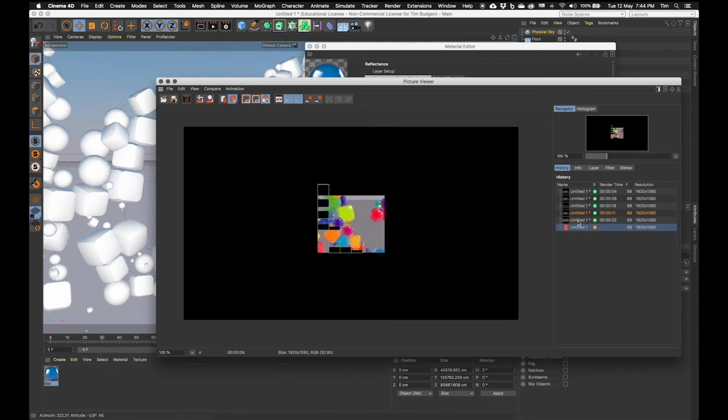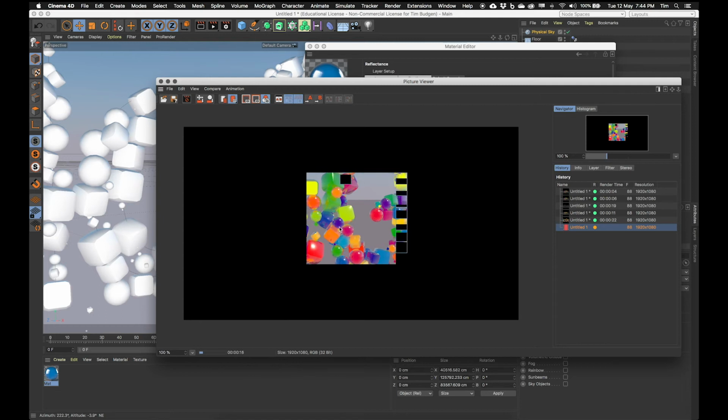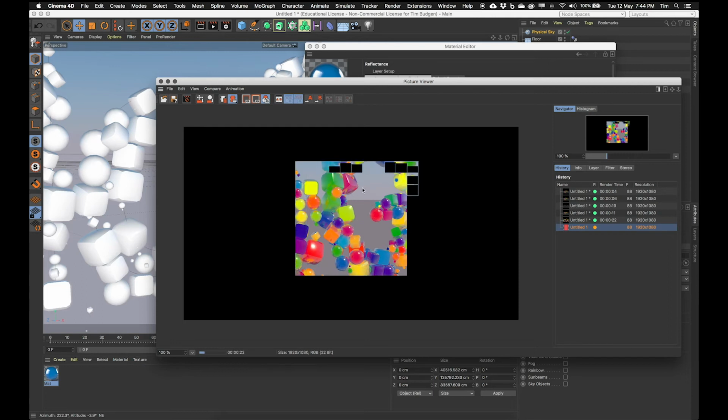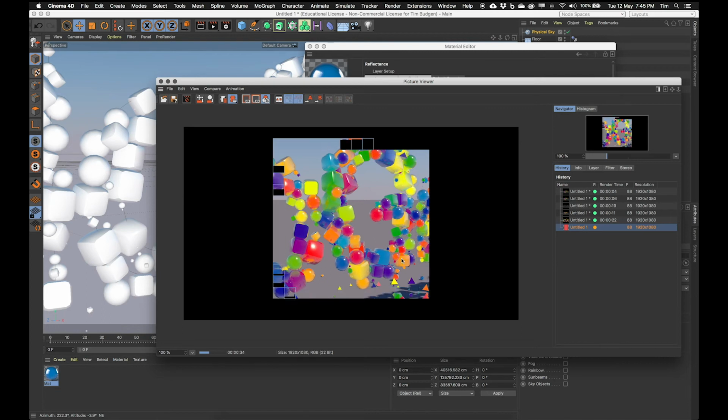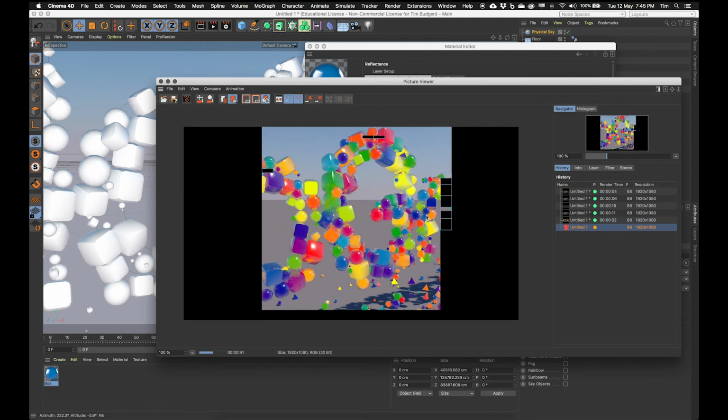And now we can see we're definitely getting a lot brighter in our reflections. We're really starting to get it to pop, and that's because the reflections are now reflecting the physical sky as well. So we're getting all those color tones from the background, the sky, this gradient of color from the horizon up to the sky. That's all starting to appear in the reflections. I can see this render's getting a lot slower now. We're already up to nearly 40 seconds, and it's probably only about halfway through. So definitely it's affecting our render times.